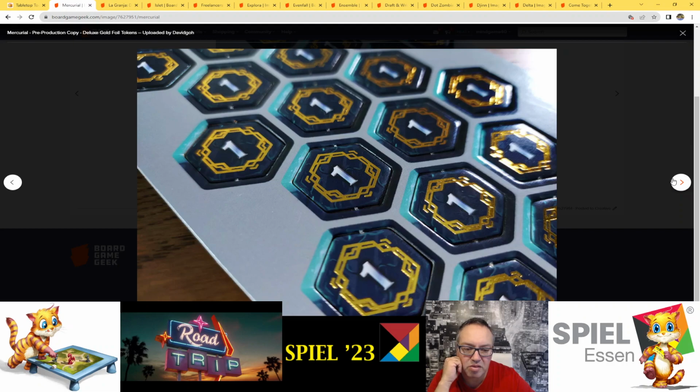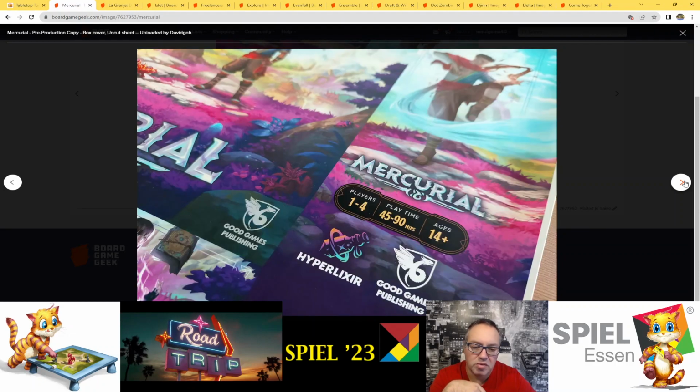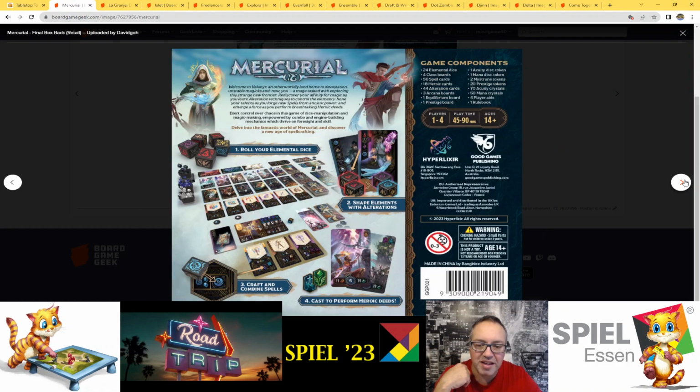Yeah, this looks amazing. Wow, it even has a shiny part to the punch board. Yeah, this looks beautiful. Is this included in the game, or are they just teasing extra stuff that I want? Oh, here: roll your elemental dice, shape elements with alterations, craft and combine spells, cast to perform heroic deeds. Oh yeah, this one has dice. The other one doesn't have dice.